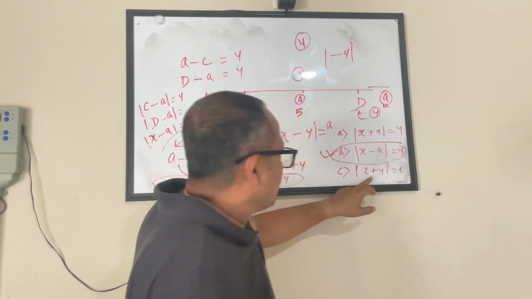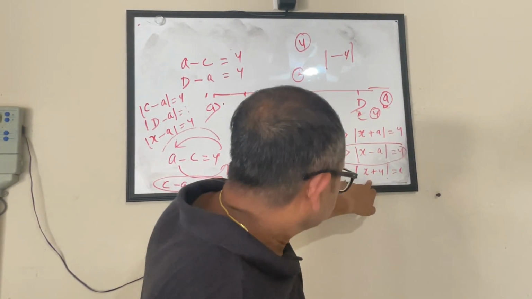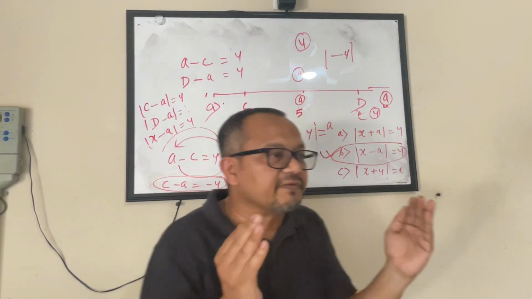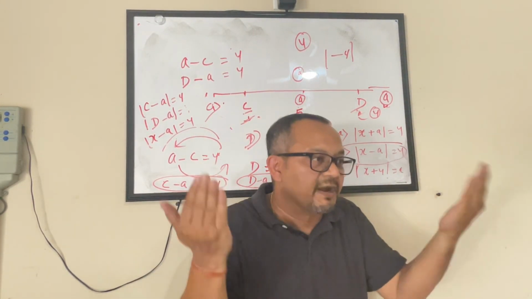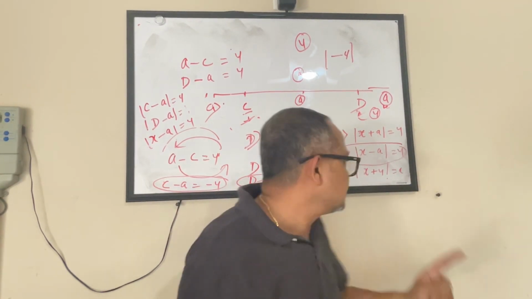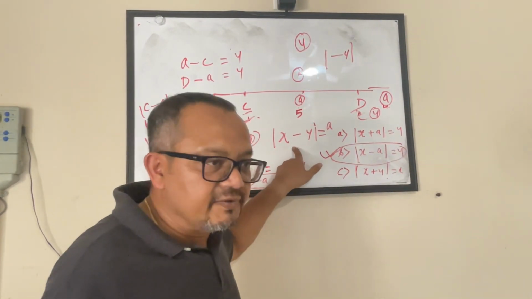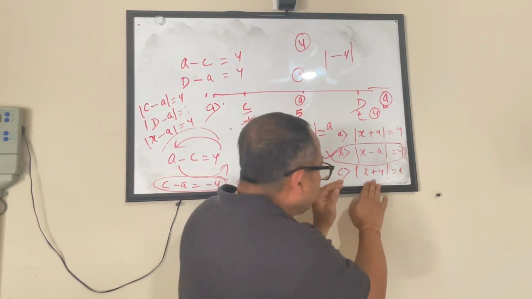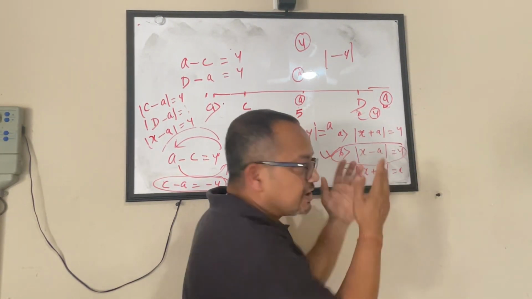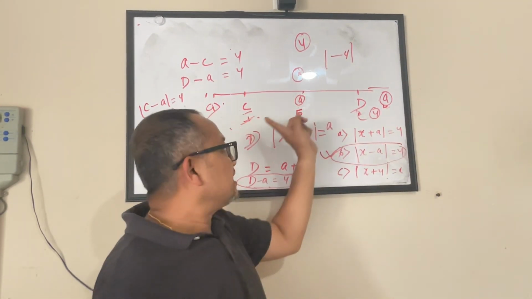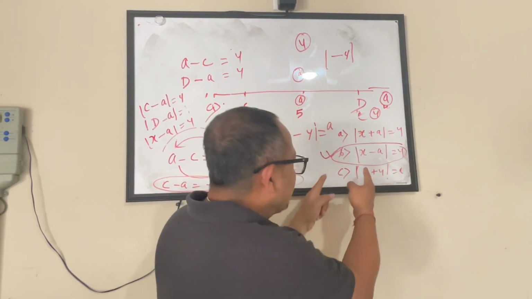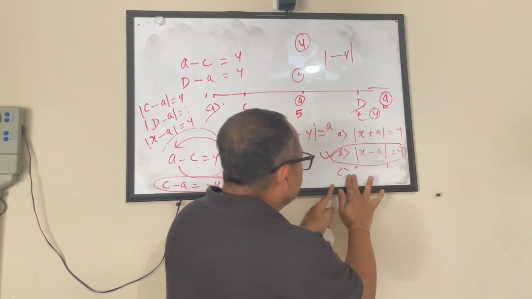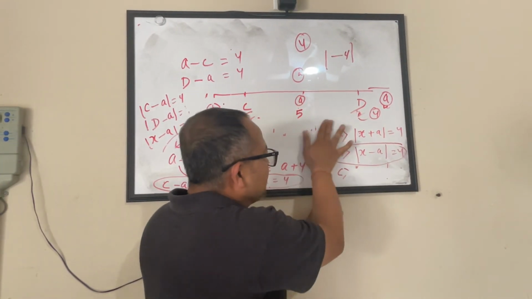If you have to find the difference between A and B, what will you do? A minus B equal to the difference. This is not written the correct way, and I can find no fault in that one. Don't go into the complexity here. If I have to subtract the distance between A and B, A minus B. This one is giving me A minus B kind of thing. So this one gets ruled out because this is a little confusing here.